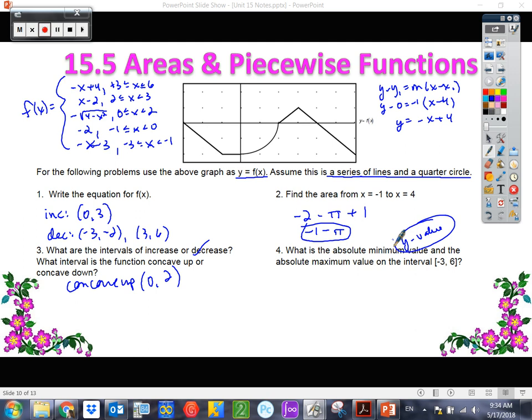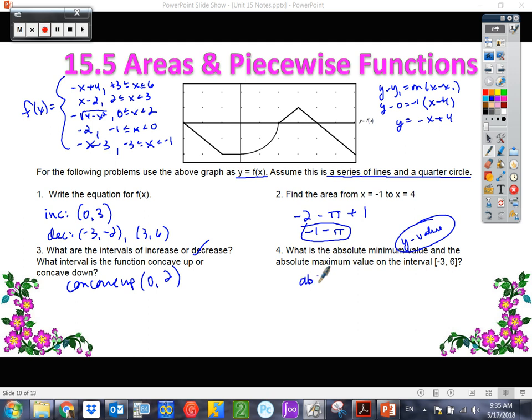So maybe that's why many students answer this question incorrectly. I don't want to know where the maximum or minimum value is. I want to know what it is. I can't tell you how many errors we get because we're so focused on where it is, what x value it occurs at, that we don't even say what the minimum value is. It's a y value. And this doesn't ask where it is at all. We don't even have to say where it is. It wants to know what is the absolute minimum value and the absolute maximum value?